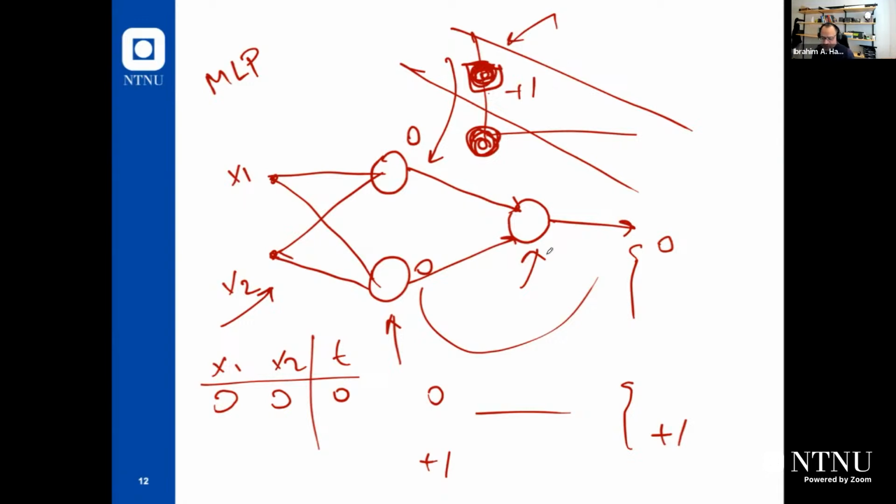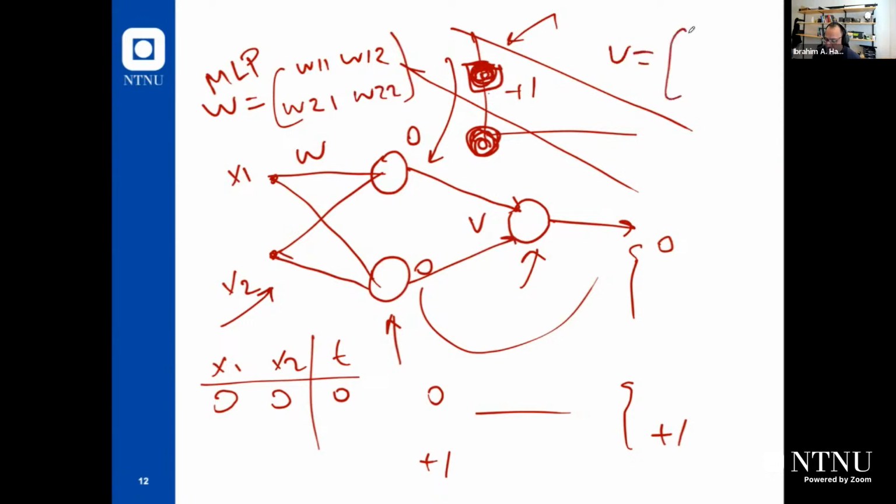In the training process, we will initialize weights. I mean, we have here omega and V weights. So omega here will be omega 1,1, omega 1,2, omega 2,1, omega 2,2. It will be like this one. So the weights of the input layer. The weights of the hidden layer will be V1 and V2. Right? And we have bias. Maybe B1 and B2. And we have also B3, which is just for the output layer.